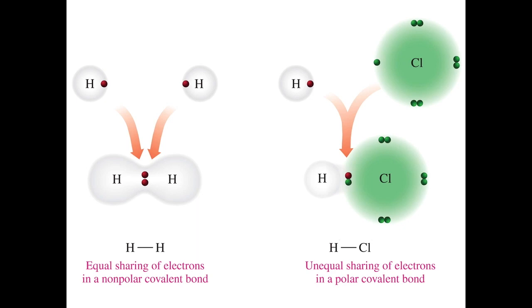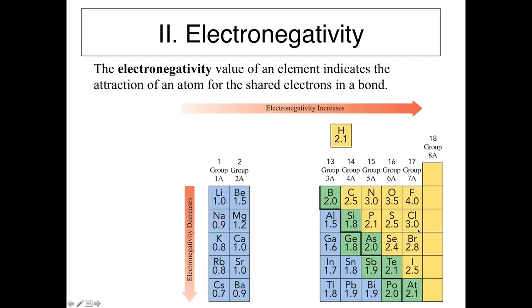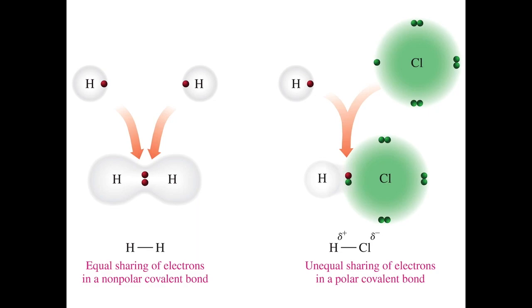Again, you can go back to the previous slide to see that chlorine has a greater electronegativity value than hydrogen, so it can pull electrons to itself better. To annotate that electrons aren't shared equally in this bond, we can put a sign that is the Greek letter delta, meaning partial, and negative, meaning that this chlorine is partially negative, whereas this hydrogen has a delta positive, meaning partially positive, because electrons are being pulled this way.